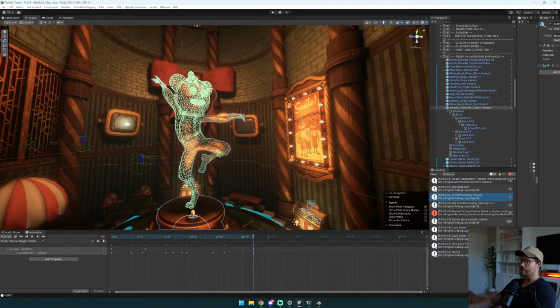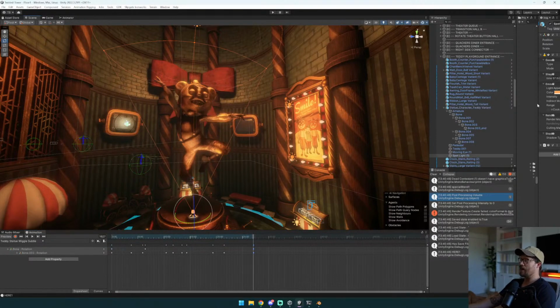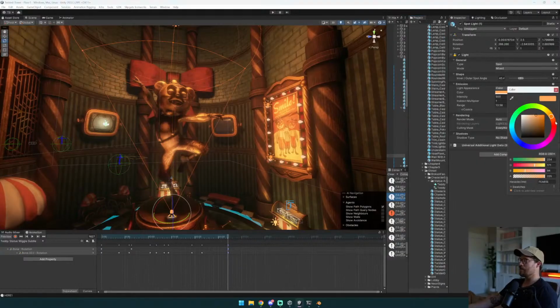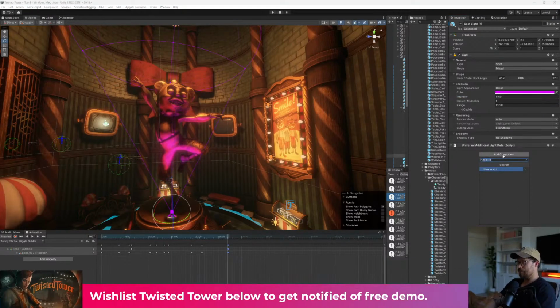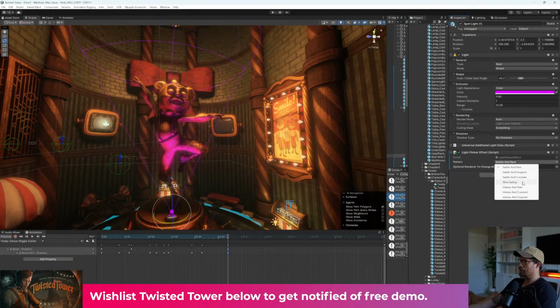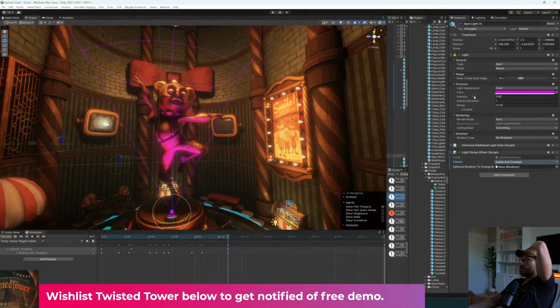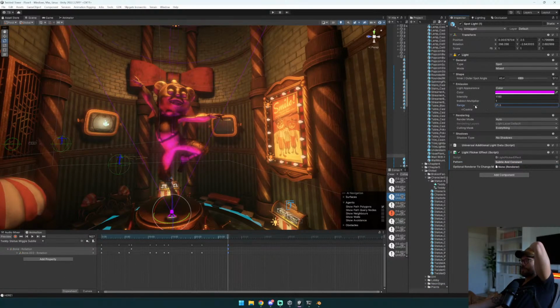So what we're going to do is make the color very unique, like a vibrant pink. Oh, that's beautiful. Intense. And then we're also going to make it flicker. We'll do subtle and constant. And we're going to increase the range a little bit.